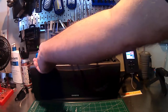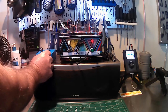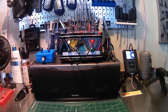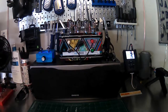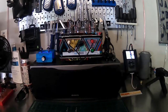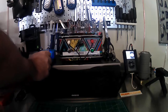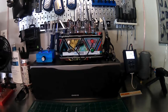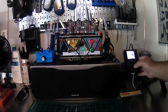Kick these on too so that you can maybe hear the crackle. Power on to the tube amp and power on to the preamp. Turn the light down and you can see the tubes warm up. Okay, you can hear a little bit of 60 cycle hum. And you'll probably hear that crackle in a minute or two as the channels warm up.